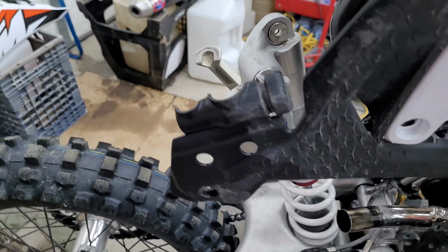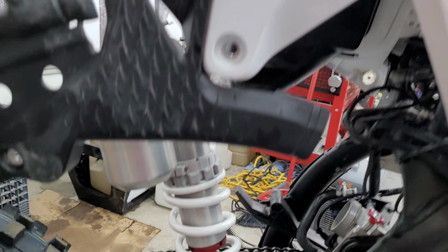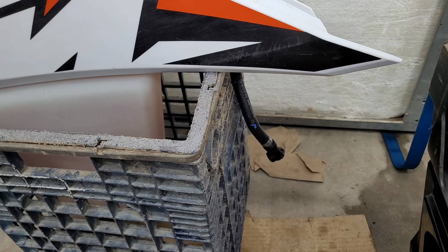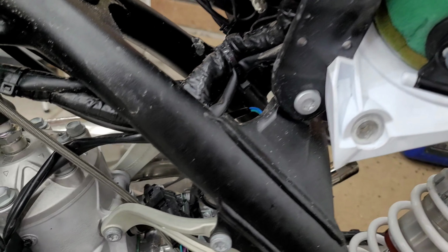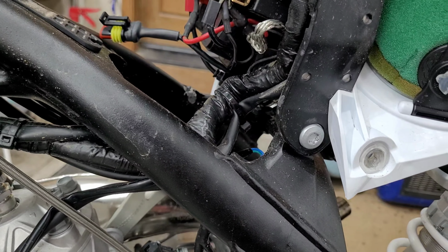The shock mounts up with two 13mm with some blue Loctite on. Just need to remember to disconnect the fuel line, just push the little button and it'll come apart. And I'm using the Torx subframe bolt to hold the subframe up in the air.